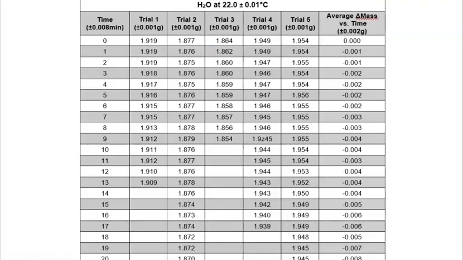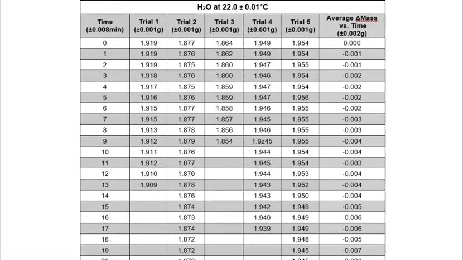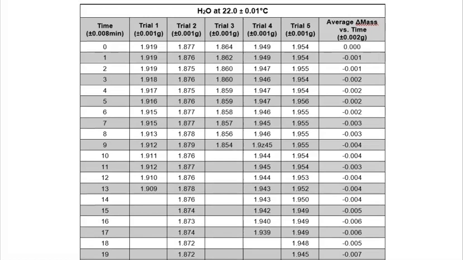Here is a set of data from a different investigation. And this is to show you that even though I kind of like the trials on the vertical axis, they have the trials going across because the time is so many pieces. It would not work the other way around. So this is at 22 degrees plus or minus 0.01. That doesn't work because the 22 is to the ones place and the plus or minus is to the hundredth. They should be matching. Time to the apparently 8,000th of a second.